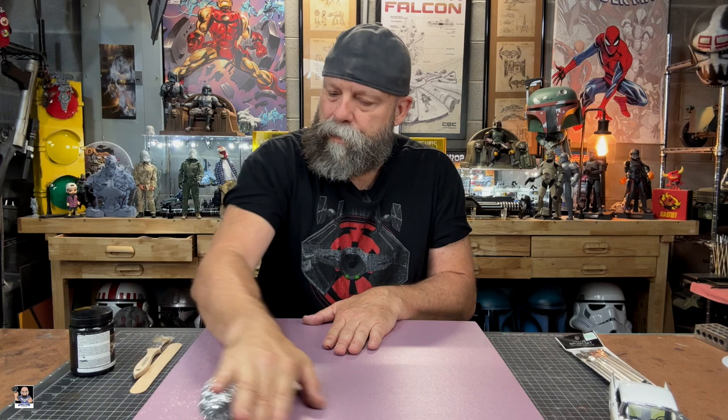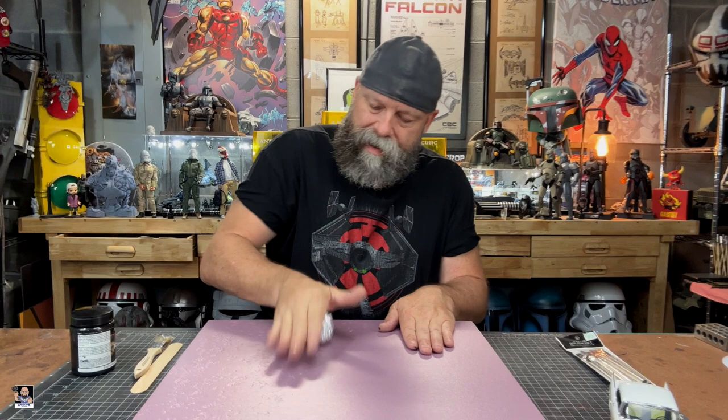I've seen a couple videos of it being used but I've never used it. I had a piece of pink foam, which is good and sturdy and rigid. Aluminum foil is really good to do textures with pink foam, and if we're going to do some asphalt, we need some texture. You can do the press method, you can roll it, but I've actually considered getting an old rolling pin and figuring out some way to make it have texture on it — haven't quite figured that out yet.